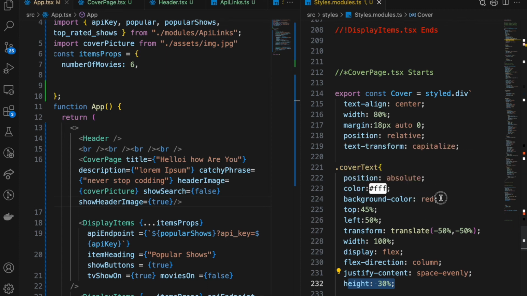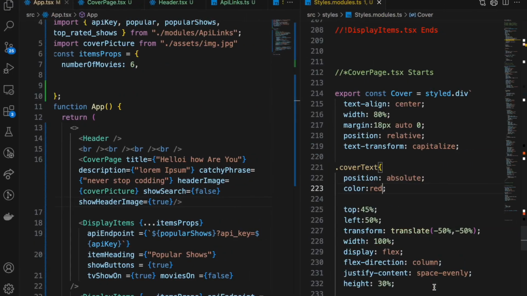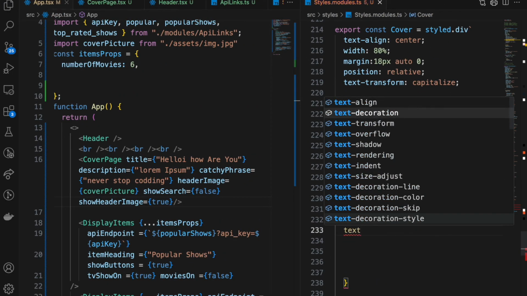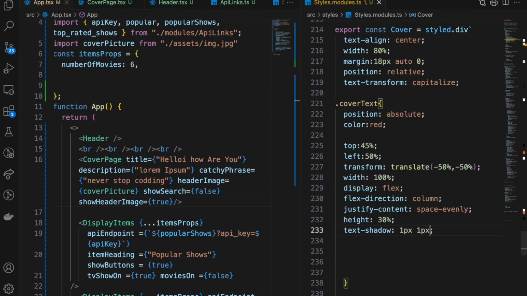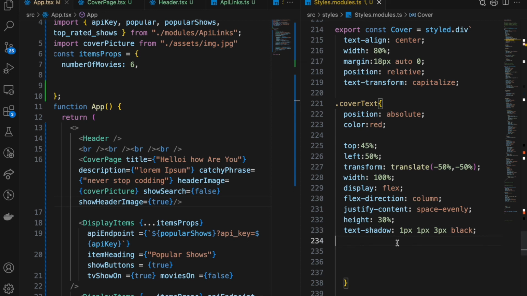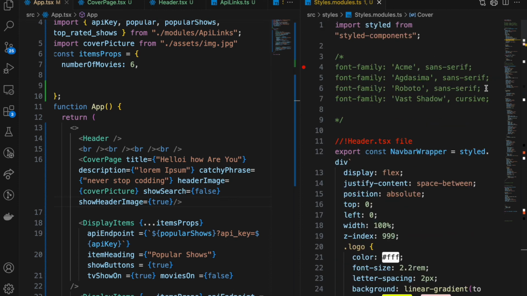Let's get rid of the background color and change this to red instead. Add some text shadow, 1 pixel, 1 pixel, 3 pixel, and black color. We want to have a font to this, so we'll add the font Roboto.